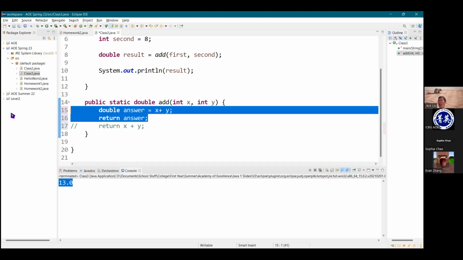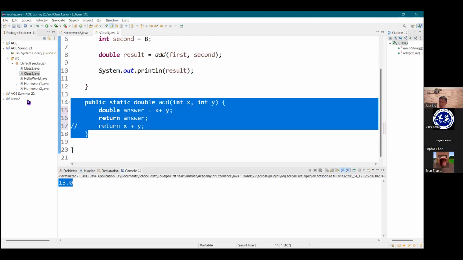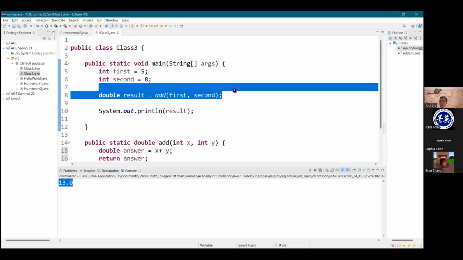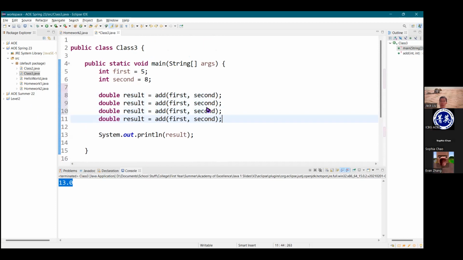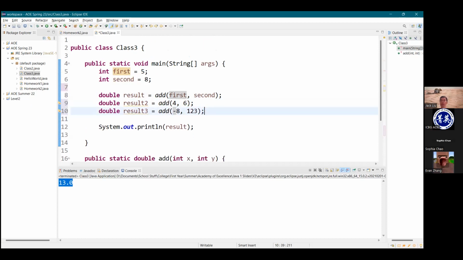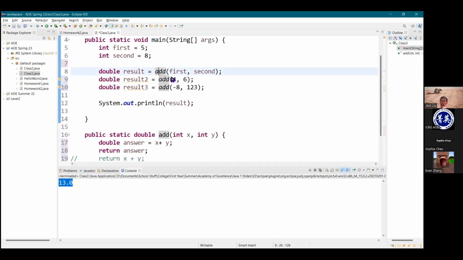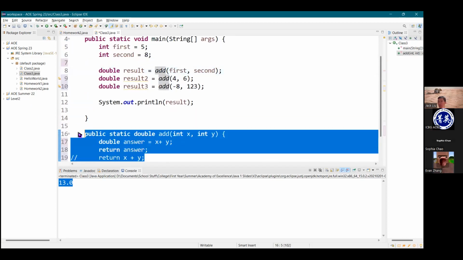And that's really the power of methods, because we can define it once and then we can use it multiple times, right? So maybe we want to do multiple results. Like we can add, I don't know, 4 and 6, right? We can add -8 and, I don't know, 123, right? We can use our method multiple times. We just have to define it once.